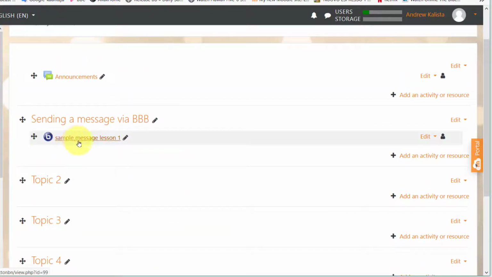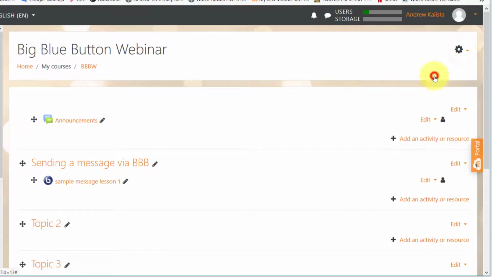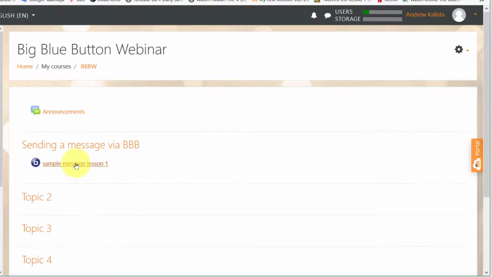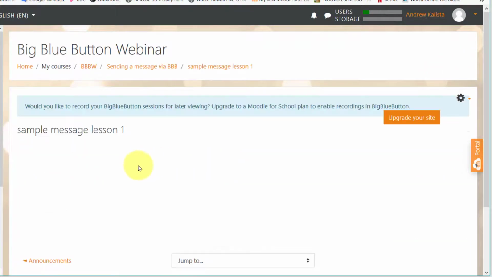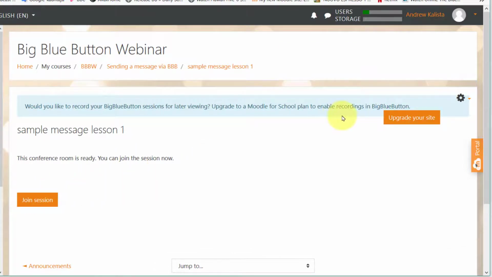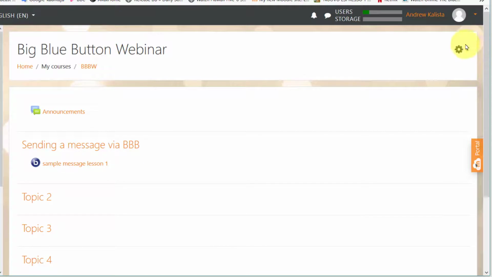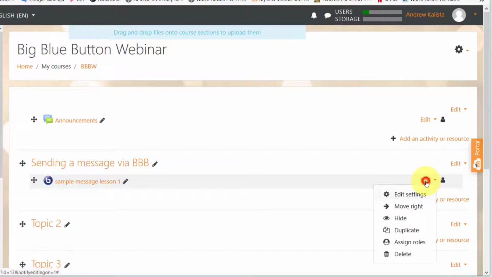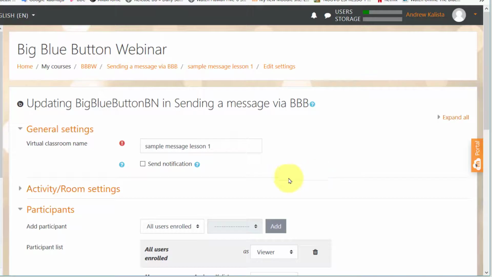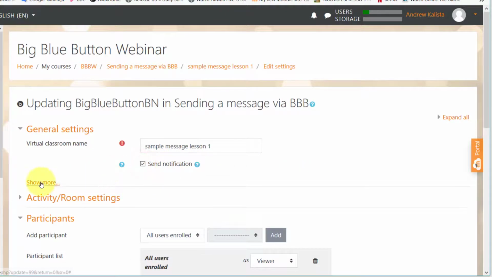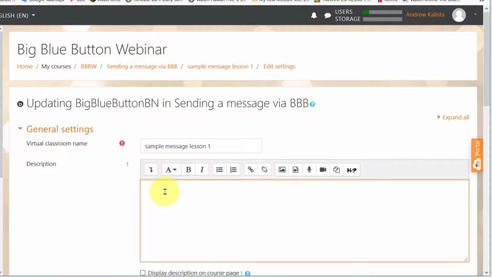And there you can see our Big Blue Button is now available. If I just turn the editing off, you can see that I could join the session if I wanted to. But if I want to alert my students, what I need to do, so I'll just go back, turn the editing on again, and simply edit this event. So I go to the editing, and now if I was to click send notification, it will be sent.